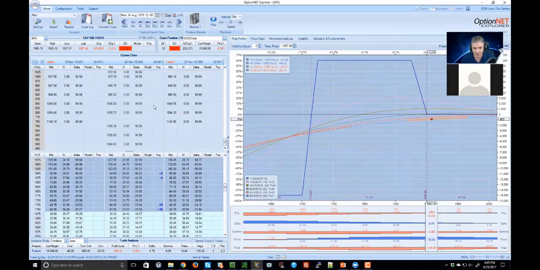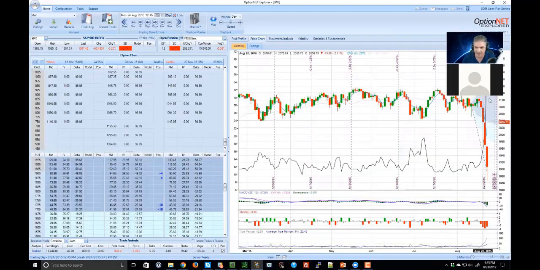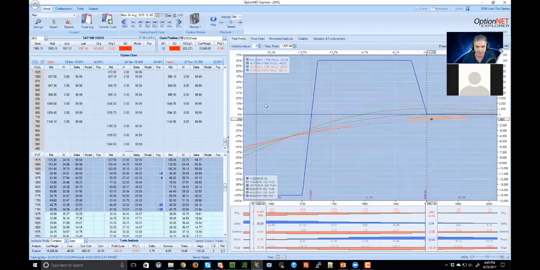IV went up like the most in history, actually the second most in history, right? It was a huge spike in IV, as you can see from the black line here. That's ugly. But notice that the day before, again, we were still fine. And on a massive crash event, we're down $900. Now, if you were to do the trades that we do, we have another trade, which is called the Black Swan Hedge trade, and that is a trade that blows up profitably when this happens.